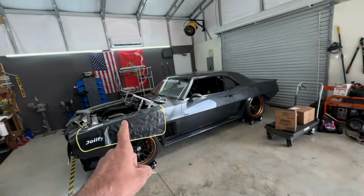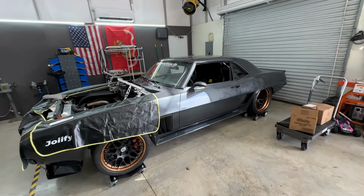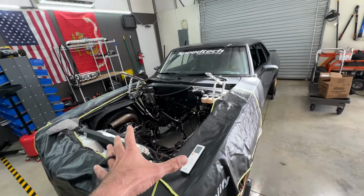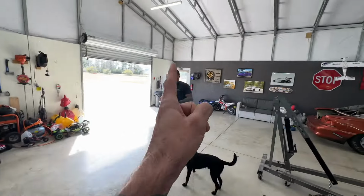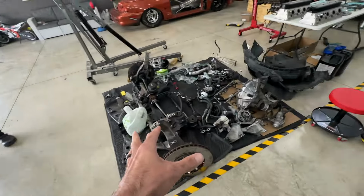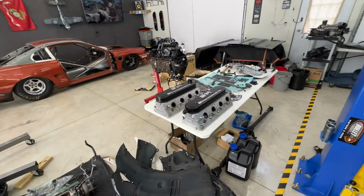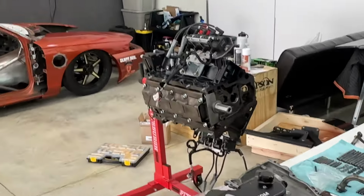This is Nick, and this is the love of my life. Me and this car have a very long history. If you guys have paid attention to the channel, you know this car used to belong to Josh, and then our friend Nick purchased the car. But we're missing some stuff because it's going through a little bit of changes, and we got a fresh bullet that we're gonna be putting in this bad girl today.